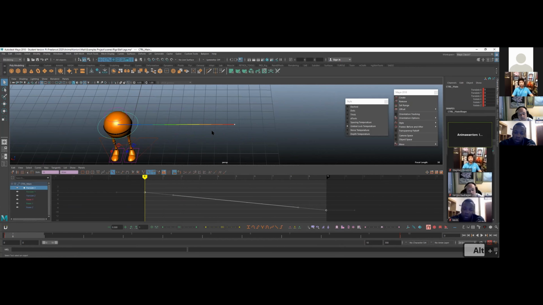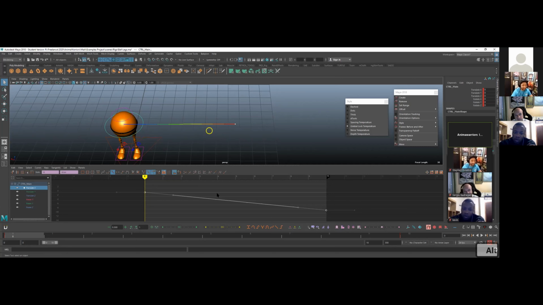I can see this being useful maybe like when you're, like I said, coming out of blocking, going into splining. Maybe you hit spline, and then you turn on a motion trail and you put it on gimbal lock temperature. That way you can just see where problem areas might occur, especially like in your hips or in your torso or anything like that. It'll show you where you want to fix those before you get into polishing or before you really start getting into spline. It'll be like a dead giveaway of where funkiness is happening in your rotations.